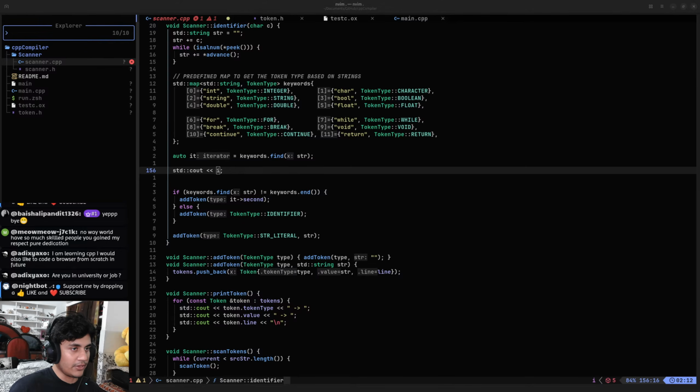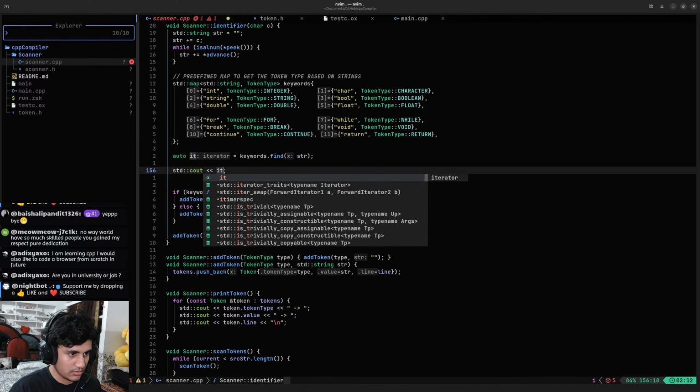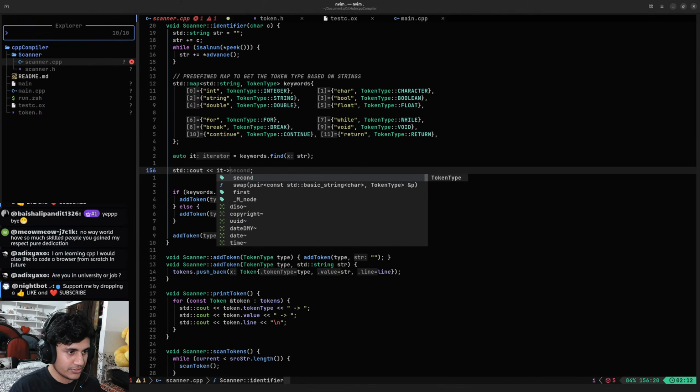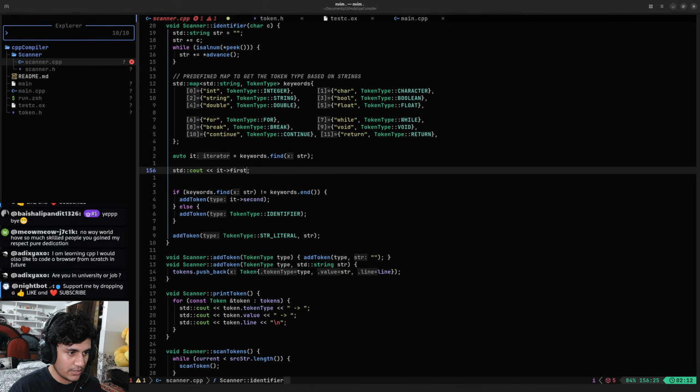What about the map iterator? Map iterators. First is the key. Okay, I can also try it, first, which is a string. First.